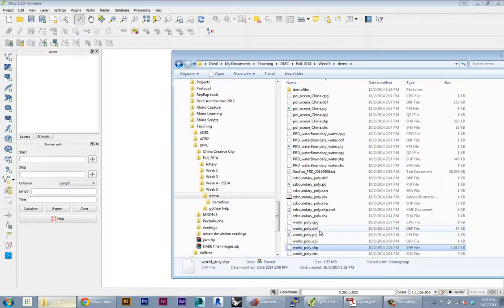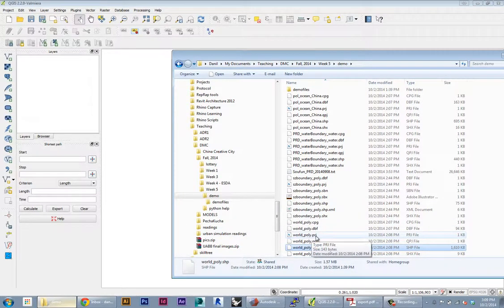So shapefiles are an ArcGIS standard. They work really well with QGIS, so I usually use those. The weird thing about shapefiles is every piece of that file is saved as a different file with different extensions. So a shapefile typically comes in as somewhere between 4 and 7 different files. The .shp is the main file. That's what you actually use. All these files, you need them, and they do different things.